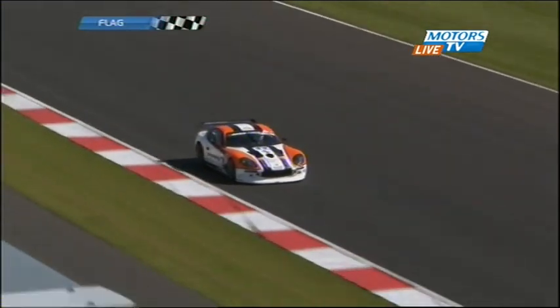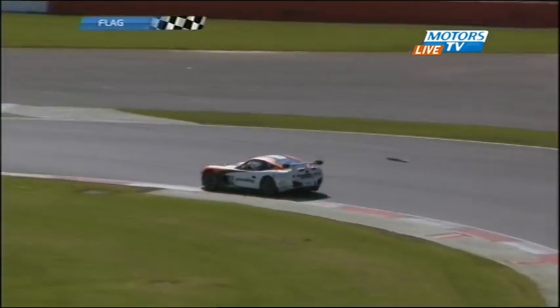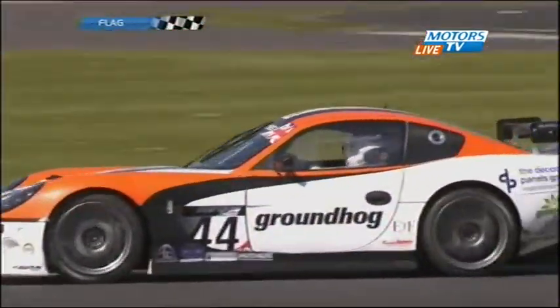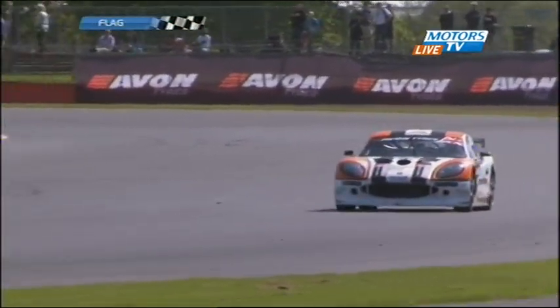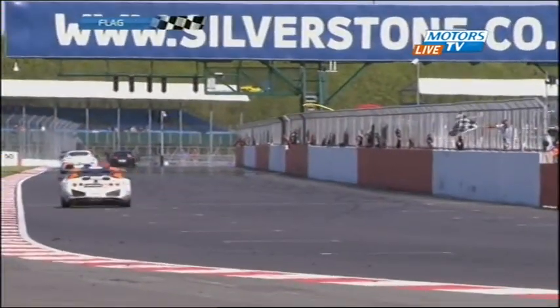Now, of the British GT4 teams, and everybody will score points in British GT4, but of the regular British teams, this, Rick Parfitt Jr., he's going to be the winner. He comes up towards Luffield, the car that he shares with Ryan Ratcliffe, turning his way now as third in GT4, but the best of the regular British registered teams. He will come through to win the internal part of GT4, if you like, the race within a race.